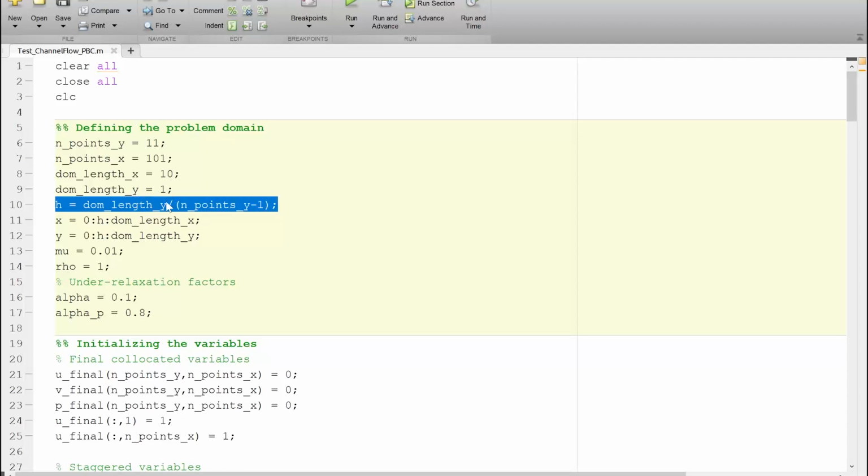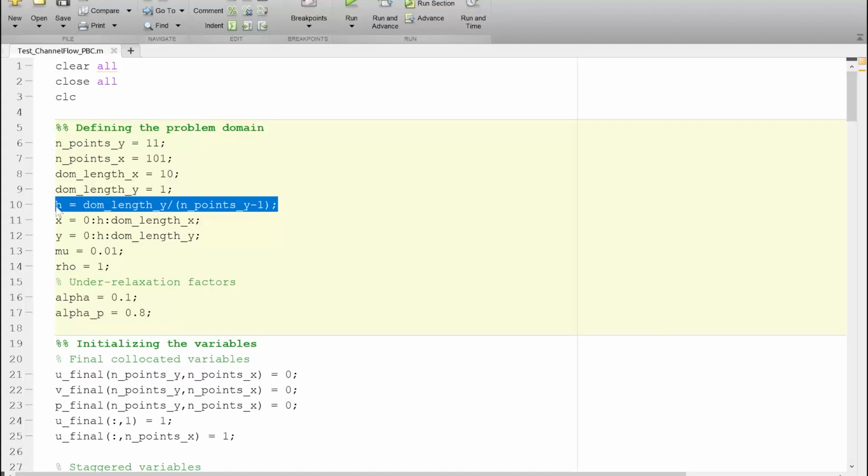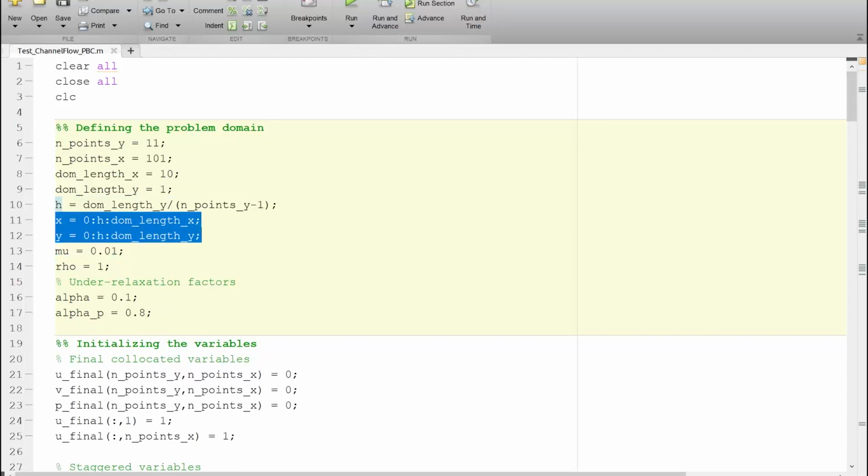The next thing is that the grid spacing can be obtained from either of these two, and we are assuming that it's a uniform grid. Even though the geometry is non-square, we are assuming that the grid is a square grid. So we are not taking into account non-uniformity of the grid. We are sticking with the uniform grid that we had been using so far, so that it doesn't become too complicated for you. Once we define the grid spacing, we can define the x and y grid points, very similar to what we had been doing.